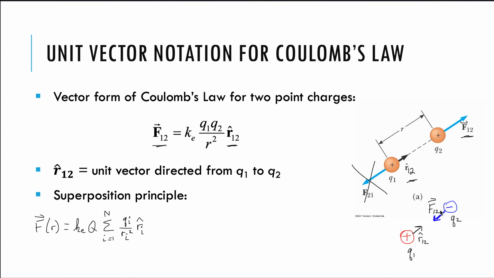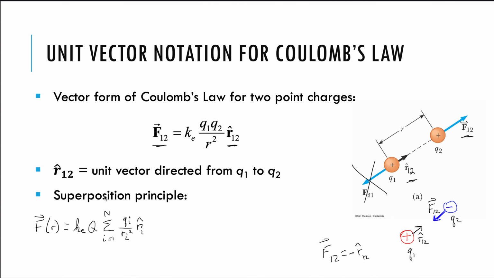If we have unlike charges, then one of them is positive, one of them is negative, this product will be negative. And that means that F12 is going to equal the negative r hat direction. So F12 is going to be in the opposite direction as r hat. This is what we expect since the two charges will attract each other. So r hat hasn't changed. r hat is always the vector away from Q1 towards Q2, but the force in this case is in the opposite direction when we have unlike charges.